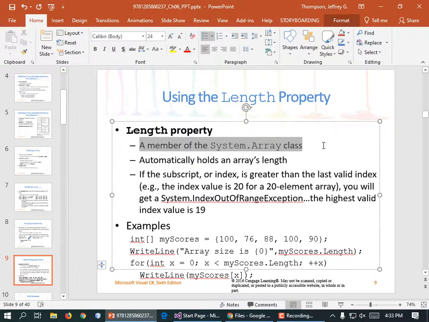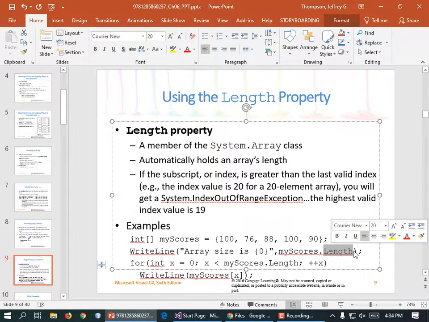The length property. Need to determine the length of the array? You access its .length property. It's a property, meaning it's not a method, meaning you don't call it with parentheses, which is just like Java. It's a property. It's set when the array is allocated. Once you allocate an array, it is a fixed length.